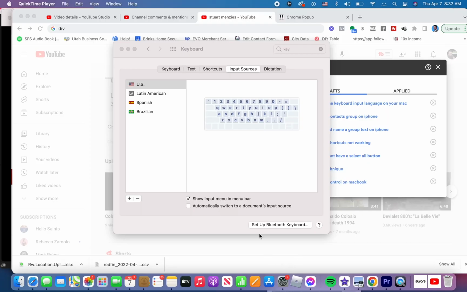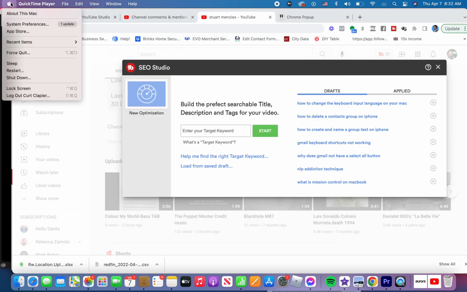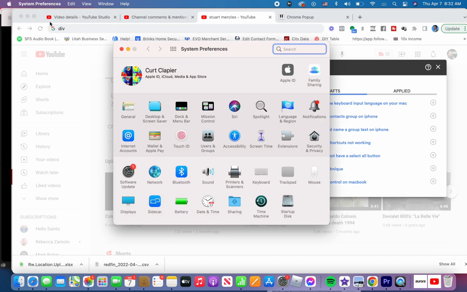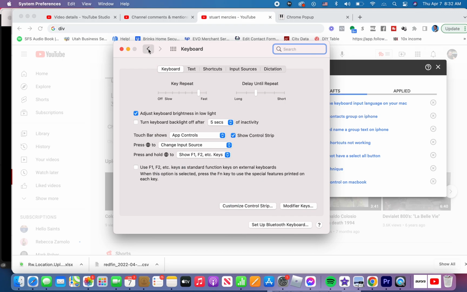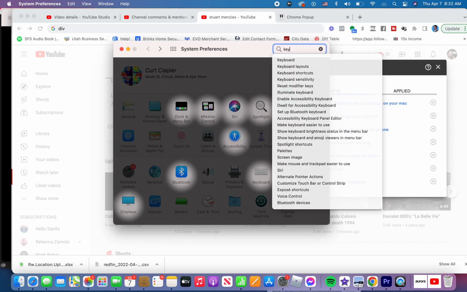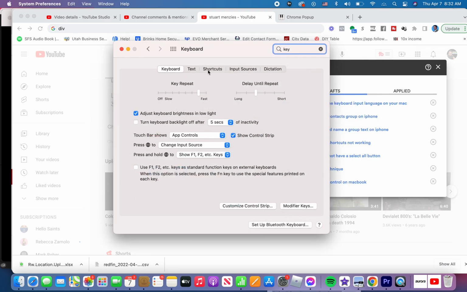All right, so first off, to change the language input on your keyboard, this is specifically for a Mac, you've got to go to your system preferences. Okay, so let me close mine so I can show you how to get there. You click on the Apple, you click on system preferences. That opens the system preferences. Then you're looking for the keyboard settings, which is right here, or if you can't find it, you can search keyboard and it will pop up, okay? You click on the keyboard settings and then you choose input sources.